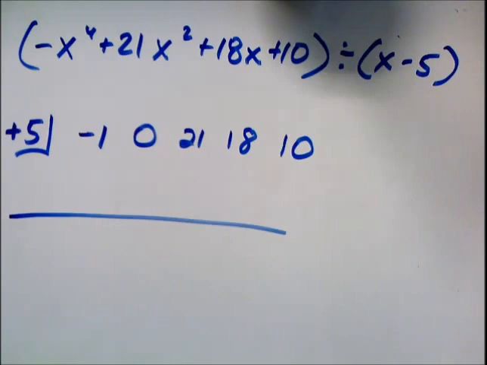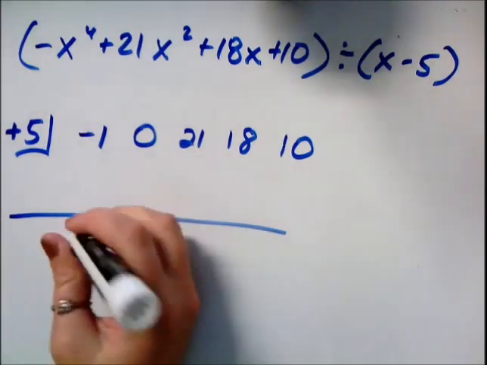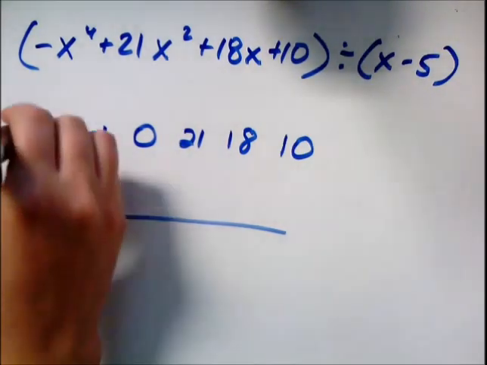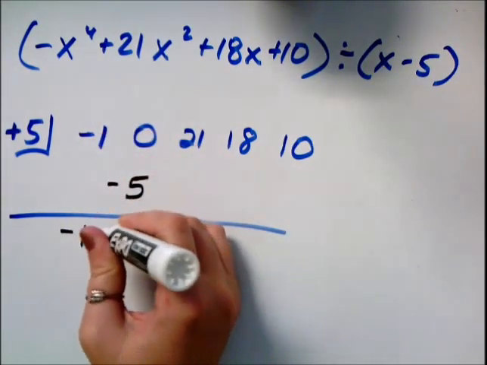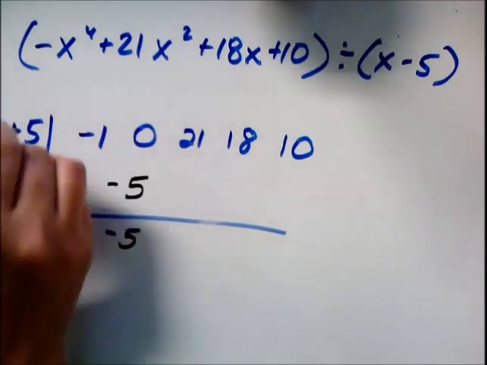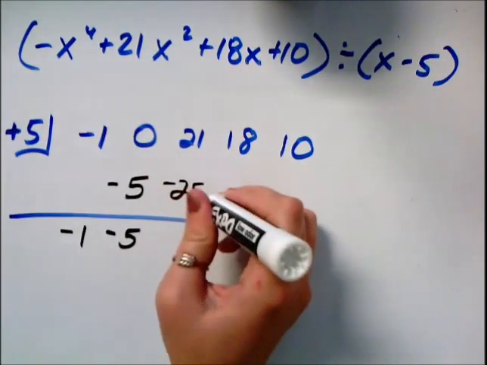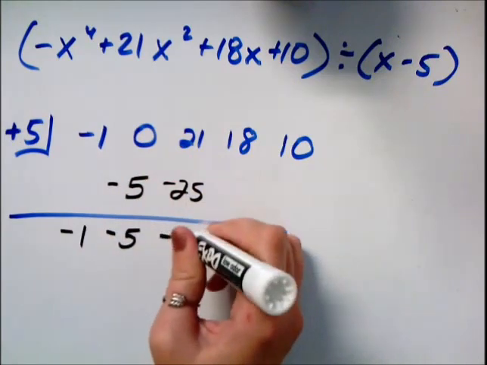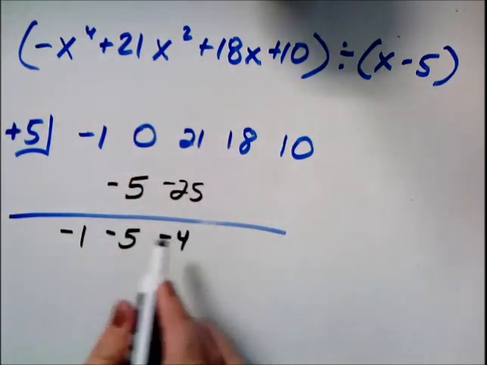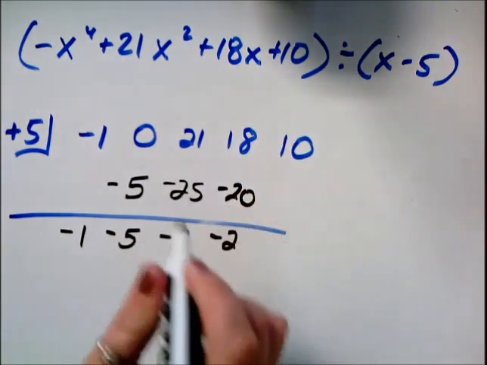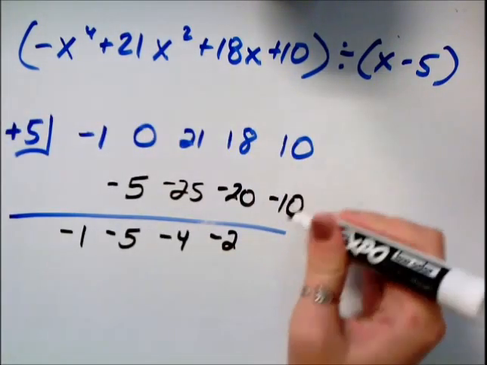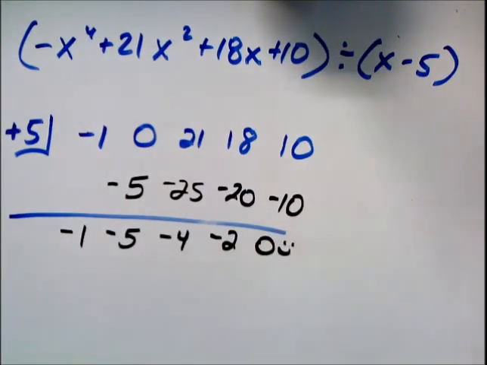Alright, so now we can do our add multiply steps. So add negative 1 plus nothing is negative 1, multiply by 5, 0 plus negative 5, right, add again. Multiply negative 5 and positive 5 gives me negative 25. Add again, I get negative 4, right? 21 and negative 25. Multiply, I get negative 20. Add, I get negative 2. And then I get negative 10. And I'm always kind of glad when I see a 0 there. It means there's no remainder. I guess it doesn't make a difference, but it's nice when they divide evenly.